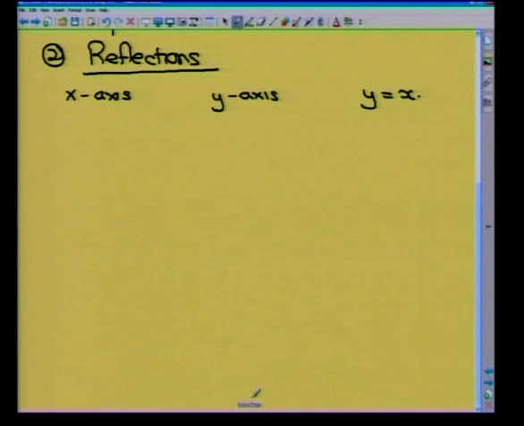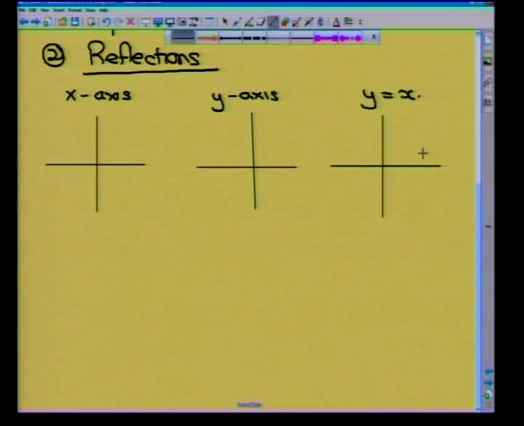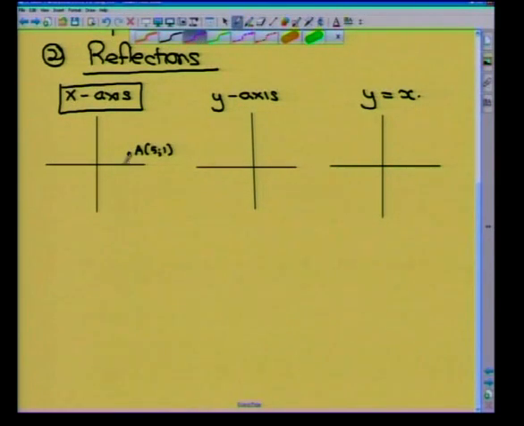Right, so if we go here and we put a Cartesian plane up quickly, let's put up 3 of them just so we can discuss each one. And we take any coordinate really, it doesn't really matter which one, but let's take something that's going to be easy to see. So let's take A and let's call it the coordinate (5, 1). And I want a reflection in the x-axis. Well, we know then that this is where we are going to fold, if you like, and effectively push it down here. So if I look at this new point, what has happened? Well, certainly you can see that the x value has not changed.